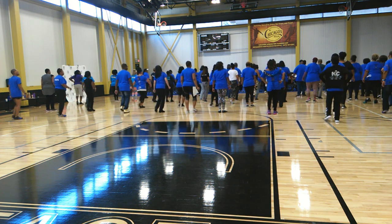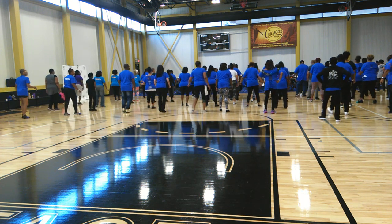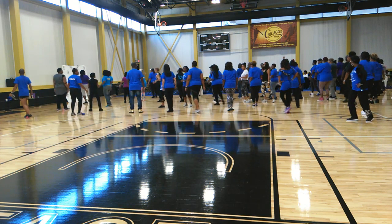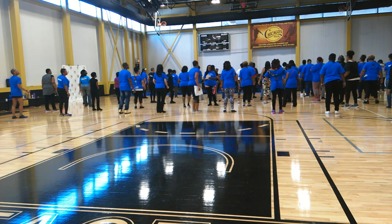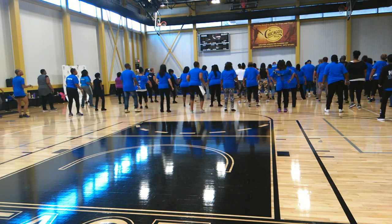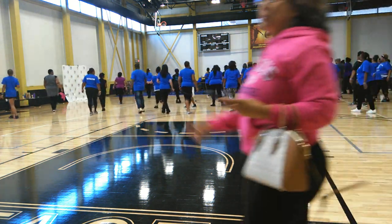5, 6, 7, left, over. Cross out, left, 2, on the right. 1, 2, 3, 4, right, left, slide. Cross and kick, step, turn. Yeah, so the left's coming over for the cross. 5, 6, 7, 8. Cross out, left, right, V. Take it right, 1, 2, slide. Cross and kick, left, right, turn.